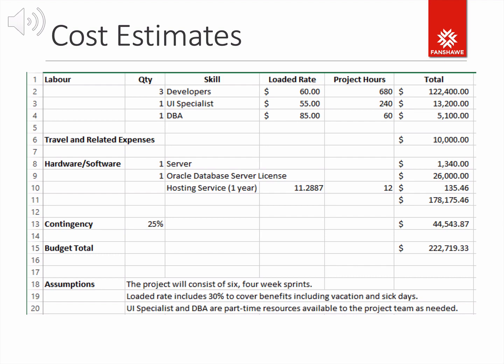We may have to buy or rent some hardware. We may have to buy or rent some software. So we need to consider that and include those estimates as well. And I've always mentioned consistently that we want to have some type of a contingency included in our estimates, and we'll have to include that in the total cost.